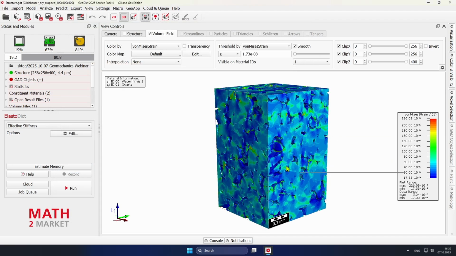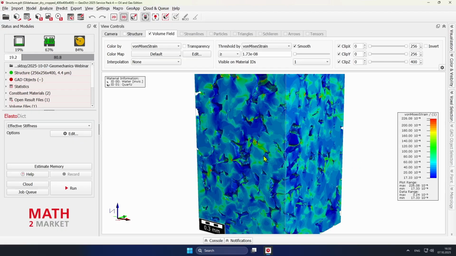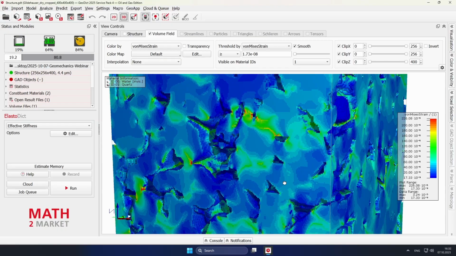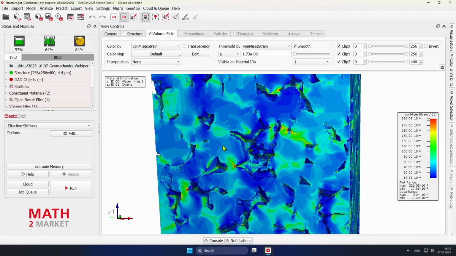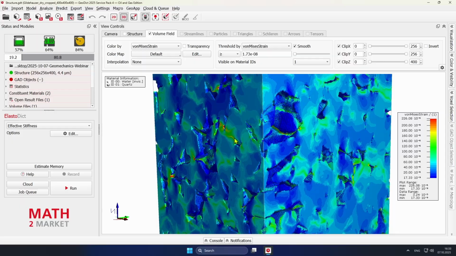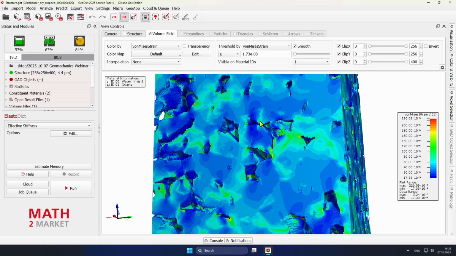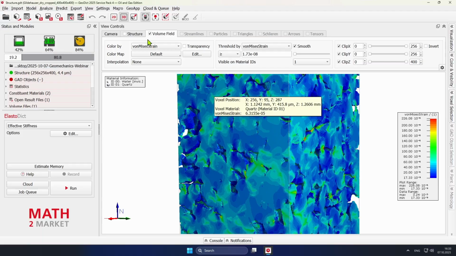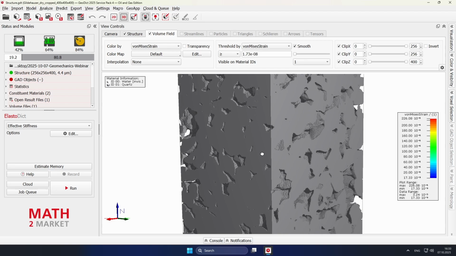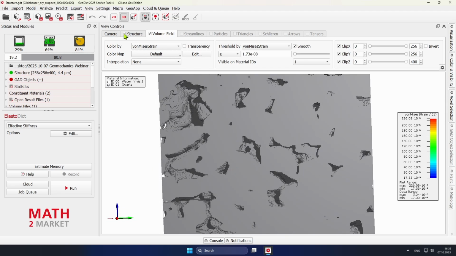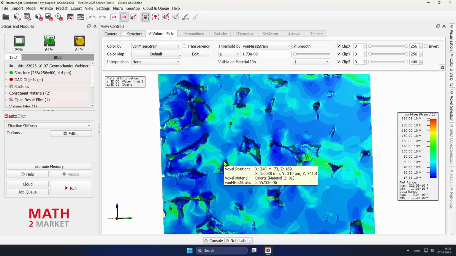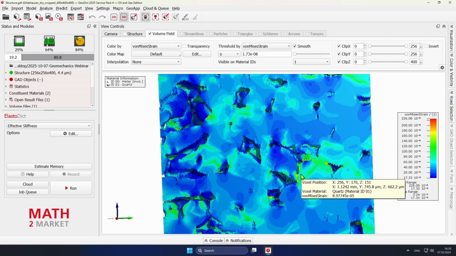And here now we see the von Mises strain field, and if we zoom in a little bit, we can start noticing that, from what it seems, the strain is concentrated around the contacts between different grains in the structure. We can see this again by turning on our 3D model, and here you can definitely see some grains, and if we turn them off again for a moment, we can notice that there is definitely some strain concentration around the edges of the grains.